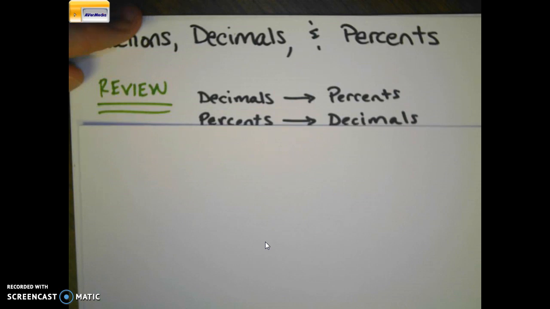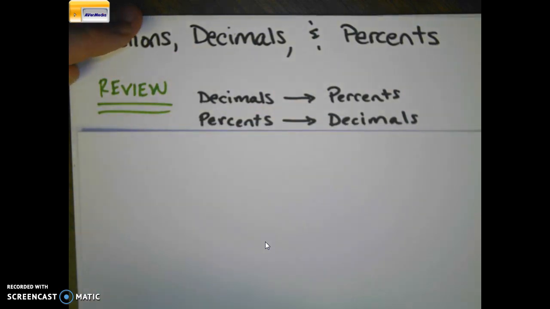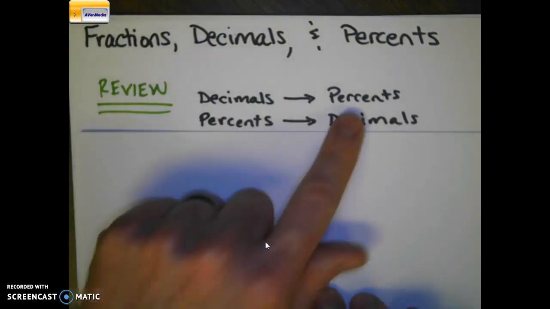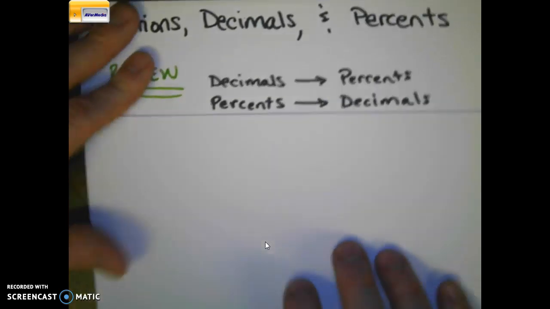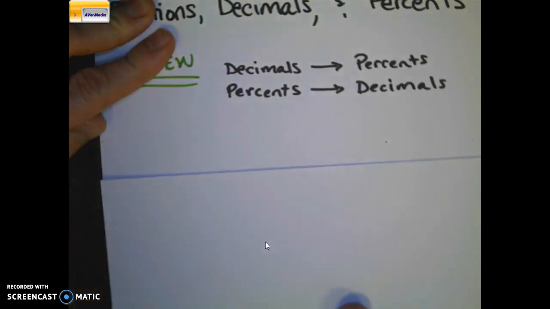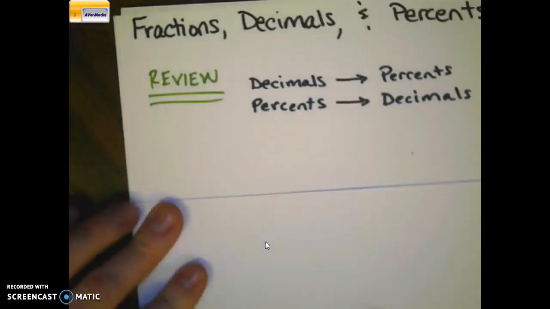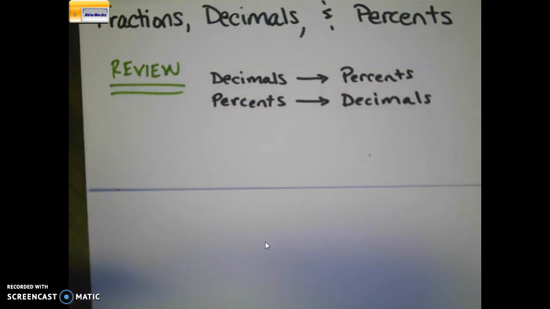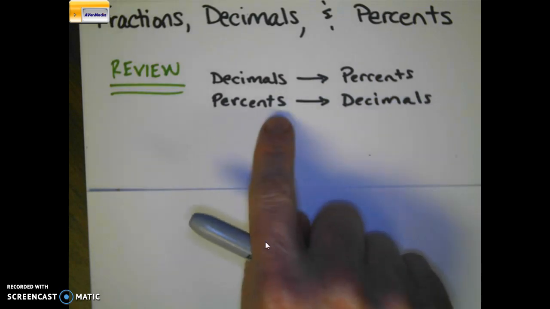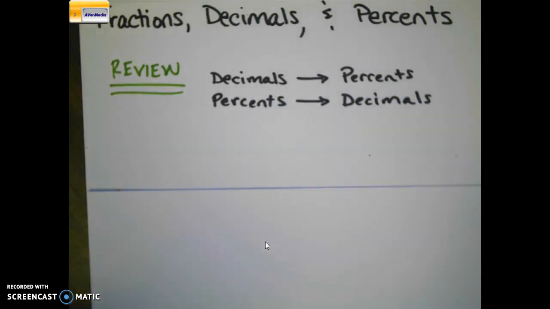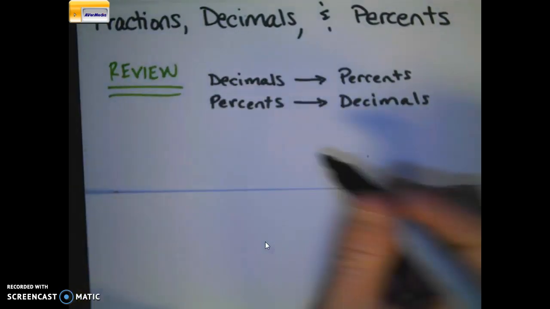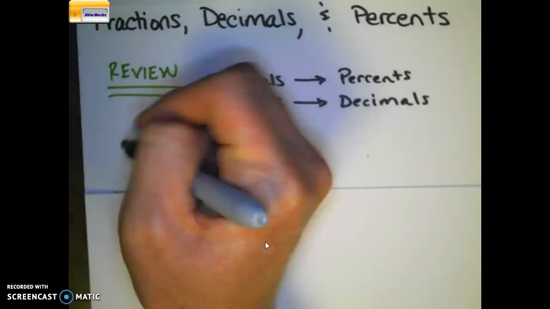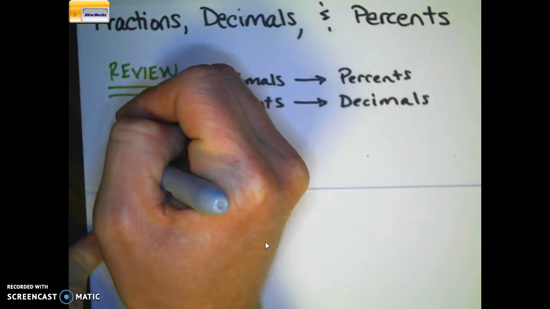You had a video last Friday that you were supposed to have watched, changing decimals to percents and percents to decimals. So we're going to go over a couple problems. It's not going to be a very in-depth explanation because you can always go back and watch this video if you get confused. It's on my YouTube channel. So decimals to percents, percents to decimals, I'm just going to do 4 of them real quick.